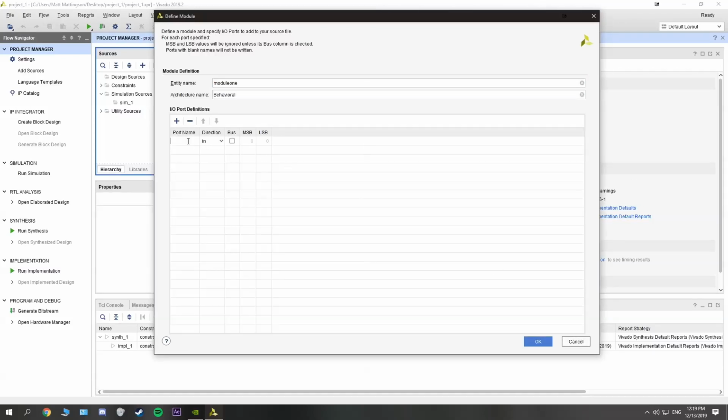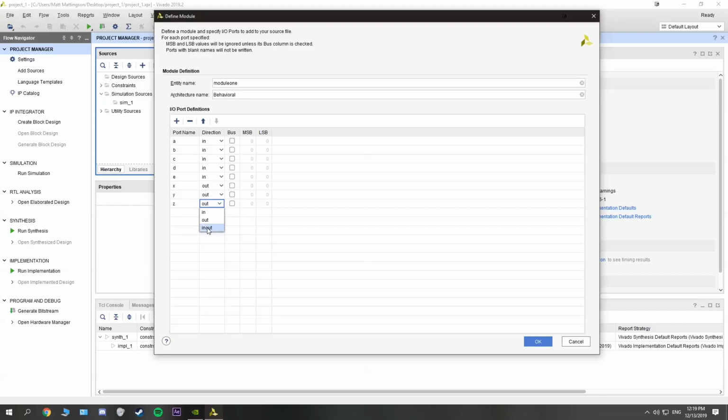Alright, and so this, you'll be adding all of your input and output variables. So let's just go with A, B, C, D, E for the inputs, and then X, Y, Z for the outputs. Let's remove that extra one, and you'll have to specify each one as output, and the default is input.